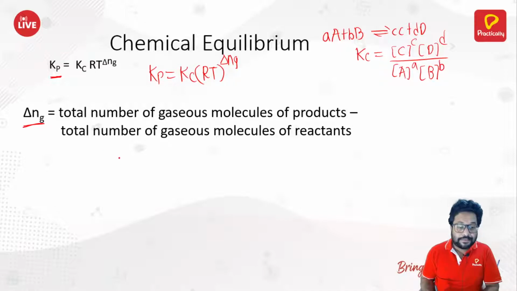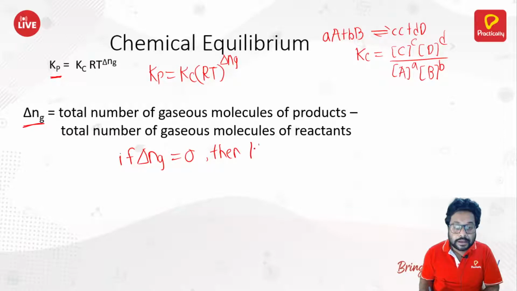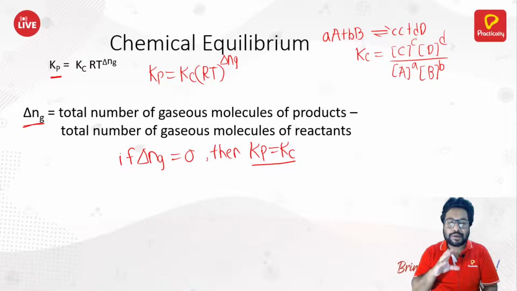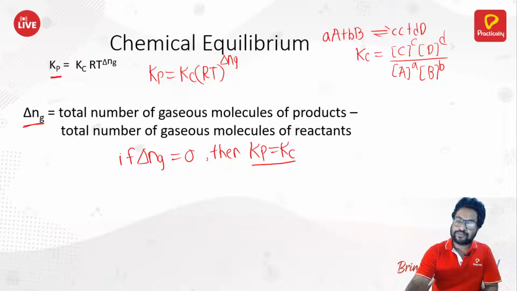In other words, if delta Ng is 0, then Kp is equal to Kc. Now we don't need to remember this, you can simply see it in mathematical terms also. You just need to remember Kp is equal to Kc (RT) raised to delta Ng. There is a derivation for that, but we are appearing for an objective exam, so we don't need to remember the derivation. You can just remember the formula. That is my job here: I'm bringing out all the necessary formulas that you need to solve the numericals. Okay, so moving ahead.